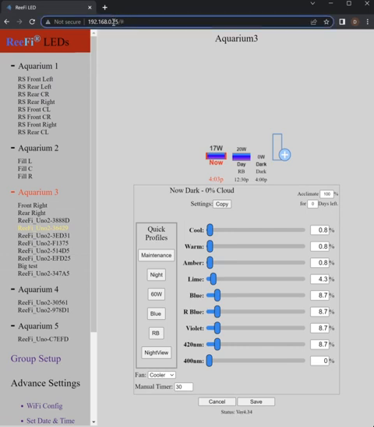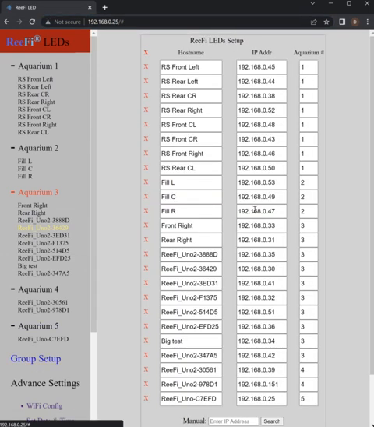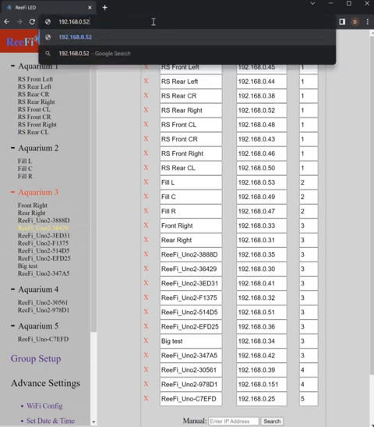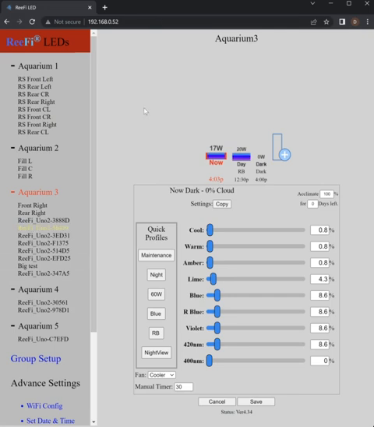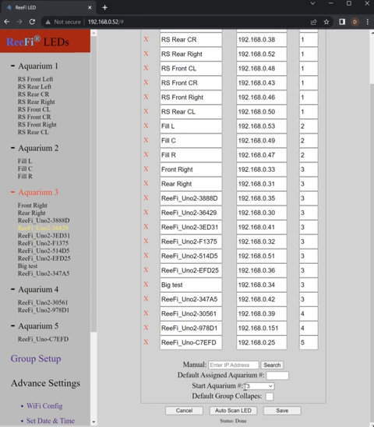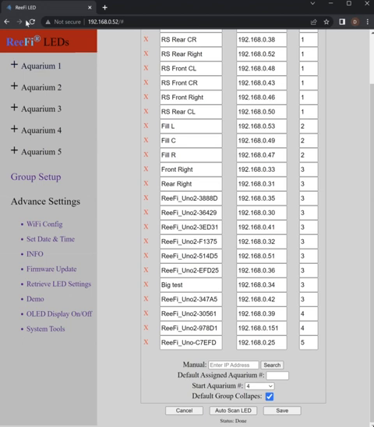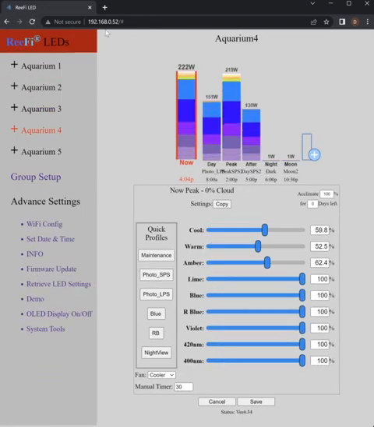If I pick a different light, let's say from aquarium 1 whose IP ends in 52, so I change this to 52, it also picked Aquarium 3, because in the Aquarium group here we set it to 3. Then let's change it to 4, save, and whenever you load it from the start, it now loads up Aquarium 4.